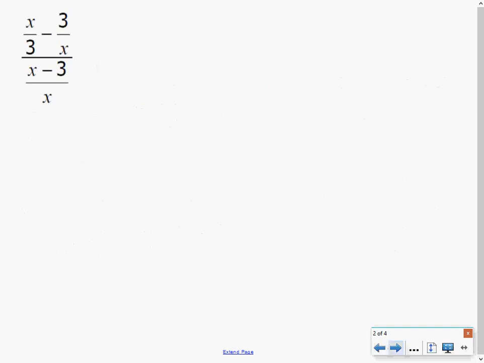Sometimes you're going to see things that look more like this, where that first rational expression is actually two that are being subtracted. And the one that it's dividing by in this case is a single rational expression. But we need to do some work in the numerator, what I have in that blue box on the top, to be able to actually subtract those and turn that into a single rational expression before we can proceed. So we need to get a common denominator. If I'm looking just in the top here, and just what's in that blue box, my common denominator that I'm going to shoot for is 3x.